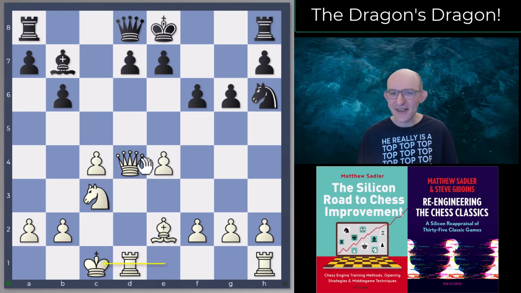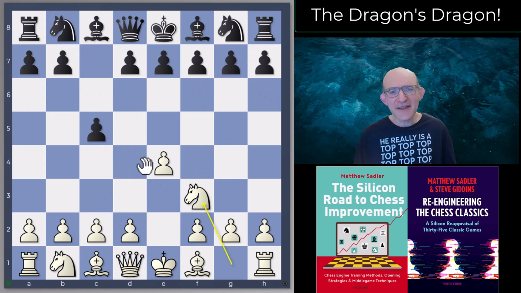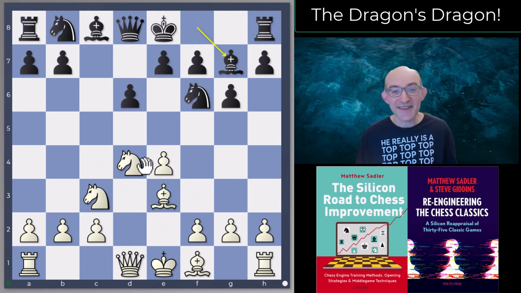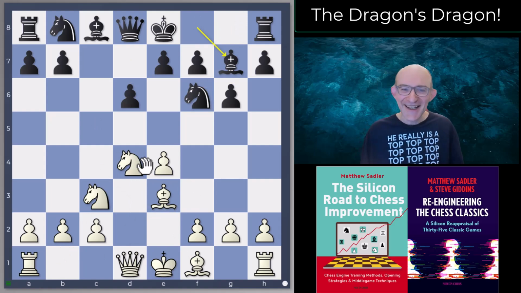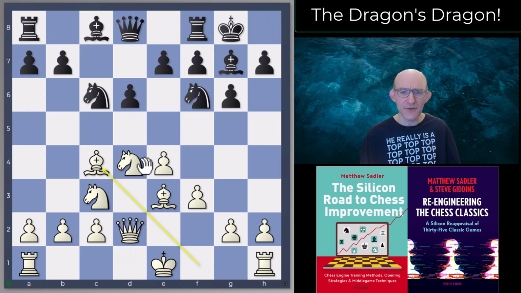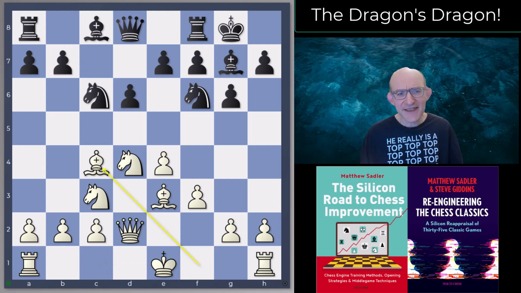But it's an interesting idea, and certainly against a very keen attacking player, this is not a bad continuation at all. The other line that Dragon's idea reminded me of was a line that Anish Giri recommends in his recent and excellent Chessable course and book on the Dragon Sicilian, and against the Yugoslav attack. So this is the line with bishop c4. White can also play castle queenside, but against bishop c4, Anish recommended a line that I hadn't seen really at all, I think, before.